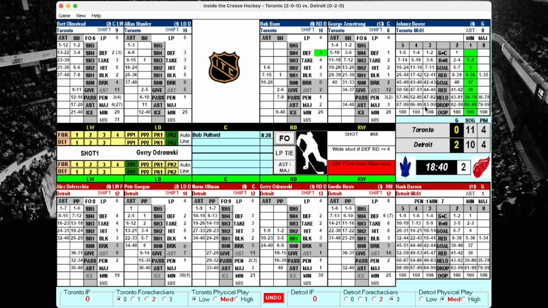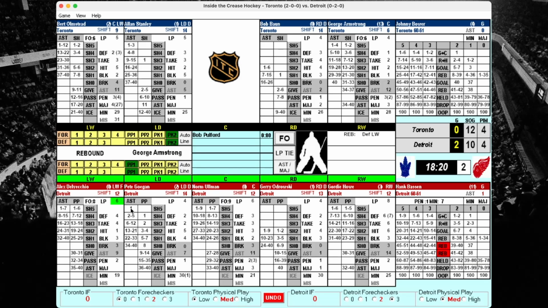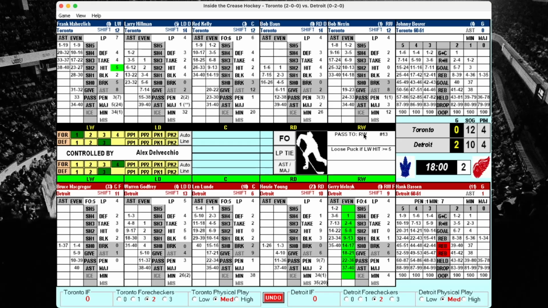The shot 1 on the rebound is wide. Yep, forced wide by Bond. And Stanley will collect the puck. Seconds to go on the penalty kill. It's Armstrong again, trying to make a shorthanded bid, this time with a shot 3. Saved by Basson, and the rebound goes to Del Vecchio, and that'll kill the penalty. So 3 or 4 chances for the Leafs shorthanded, but they can't cash in. And it's still 2-0, and finally Detroit has the puck.